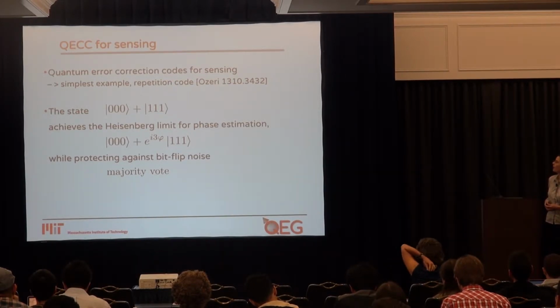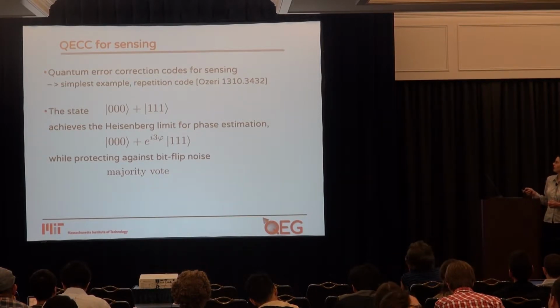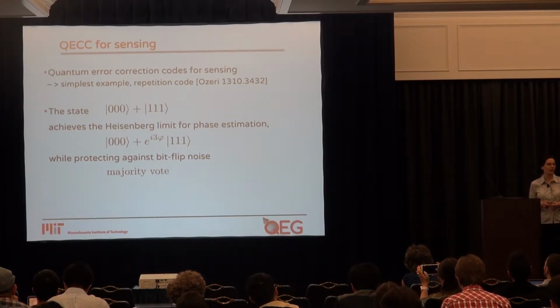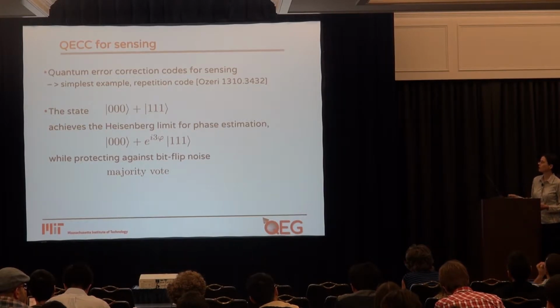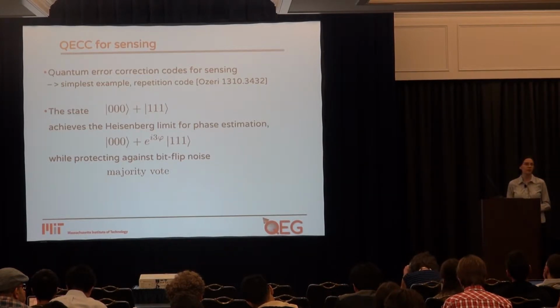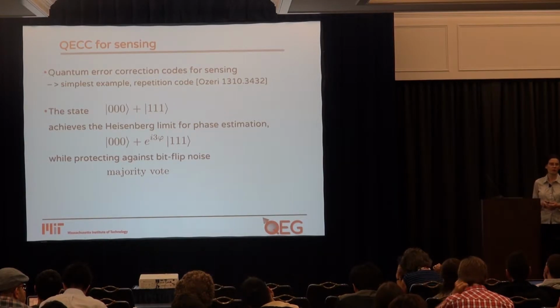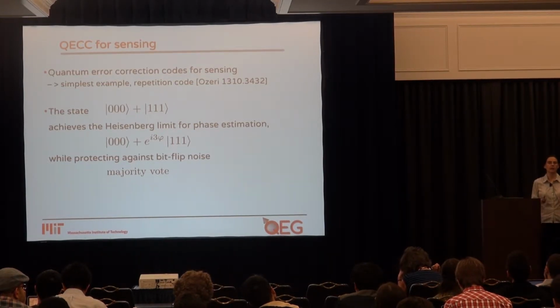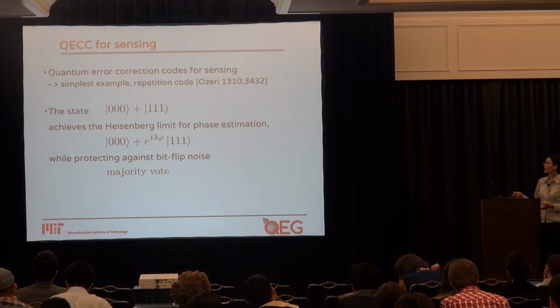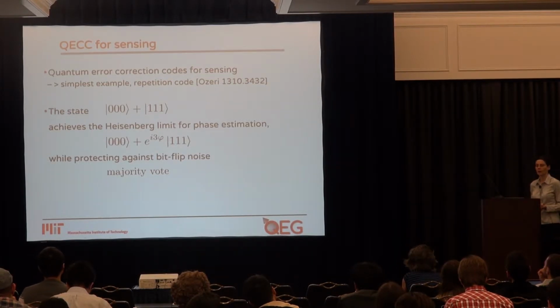So the simplest one was, as I say, very, very simple. The idea was to say, okay, I have a GHZ state, 000 plus 111. And we know that this will rotate 3 times faster than a non-entangled set of 3 qubits, and so it achieves the Heisenberg limit with respect to the number of qubits for sensitivity in order to sense the phase. At the same time, this also protects the qubits themselves against bit flip noise. So if you have a bit flip, you can take a majority vote and still recover your non-perturbed, your correct state. So what you really have here is a very simple example of a quantum error correction code, which at the same time can be useful for quantum sensing.